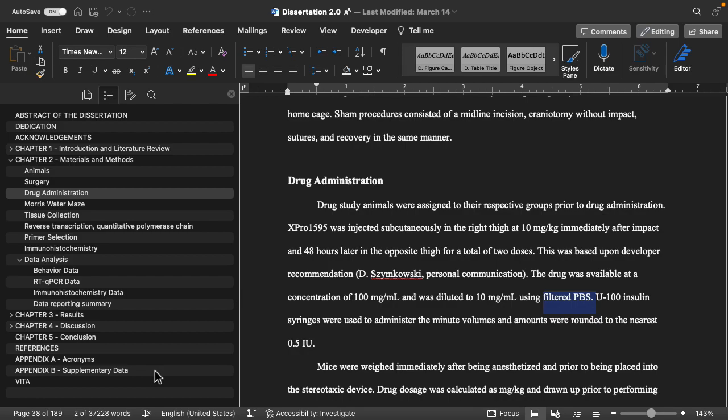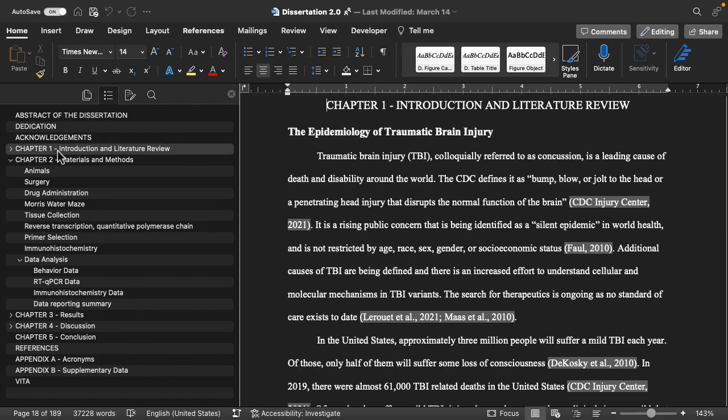This discrete step process in the editing phase of your proposal is also really apparent. It's incredibly exhausting to scroll back up to the beginning of the introduction to the literature, for this example, talking about the epidemiology of traumatic brain injury.